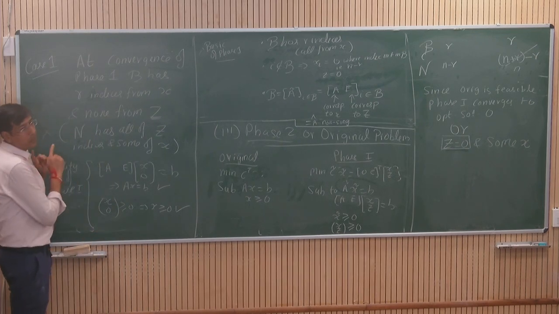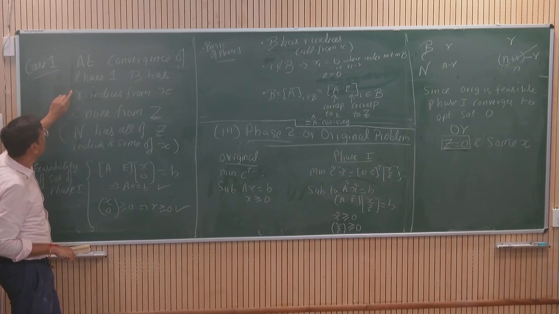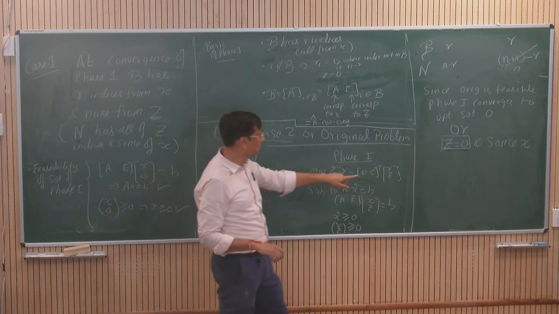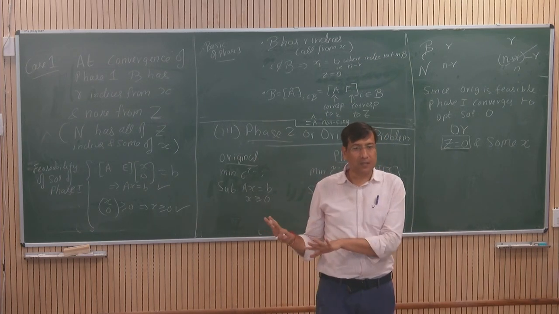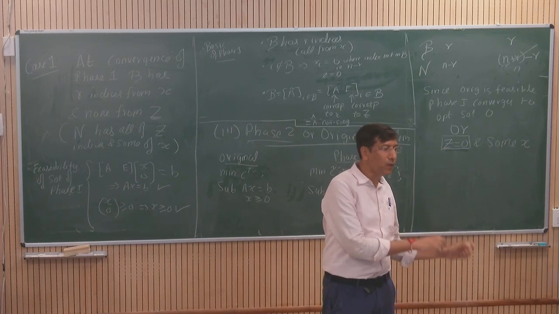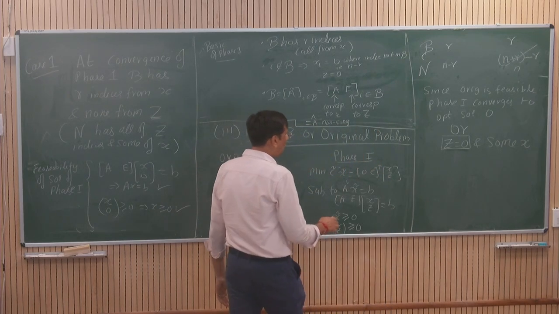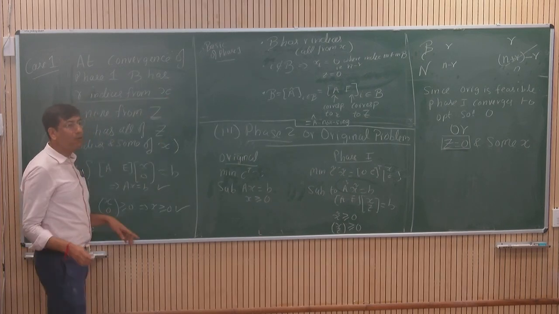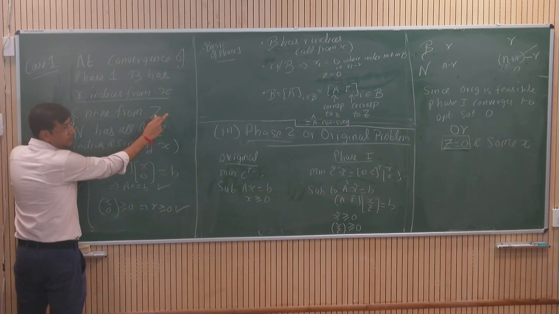So we are going to work on two cases here. Case 1: assume that at convergence, the phase 1 problem's B set has R indices from the X set. How many indices does it have from X and Z? N plus R. Out of which we have to pick R which will go in the B set. So any of the R could go. Some from X, some from Z, all from X, all from Z, anything could go. But I have created a case explicitly saying all the R indices in the B set come from the X, and we'll work on the other cases also. That's why this is case 1. Assume that, and none from the Z.